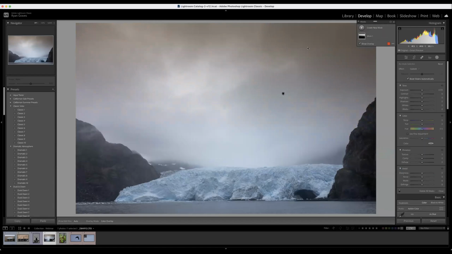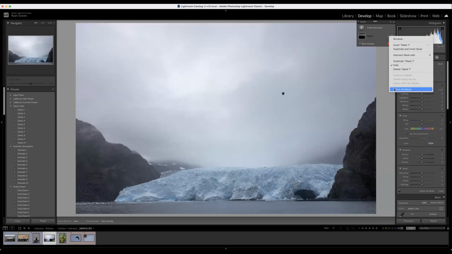Does that make sense? So that was technique number 3. And again, just to go back from the mask picker here, all you simply do is, well, I'm going to go back and delete this one again.